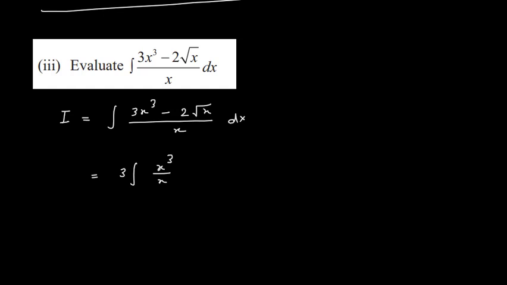Okay. In integration, you keep in mind that all the problems you have to reduce into the form of the formulas we have discussed. So here it is the integration of (3x cube minus 2 root x) whole divided by x. So do one thing, you separate them. The first part will become 3x cube divided by x into dx minus 2 integration of root x. Root x is nothing but x power half, divided by x dx.